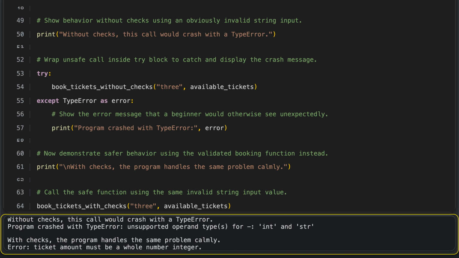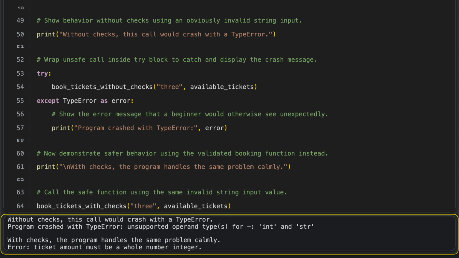This script shows why input validation is important in Python functions by comparing two ways of booking tickets. In the first version, there are no checks, so passing a non-integer value like the word "3" causes a type error and crashes the program, even though this is caught in a try-except block, just to demonstrate the problem.